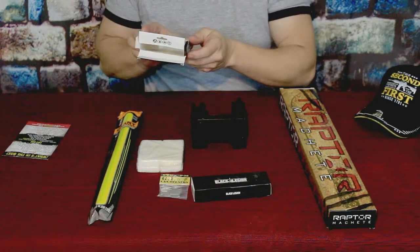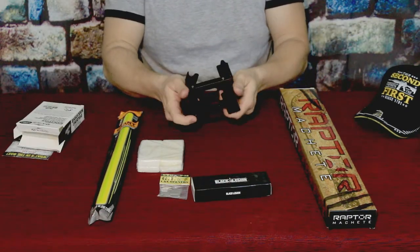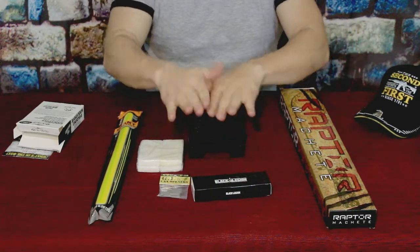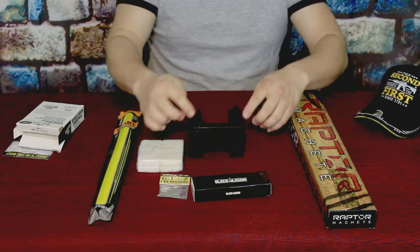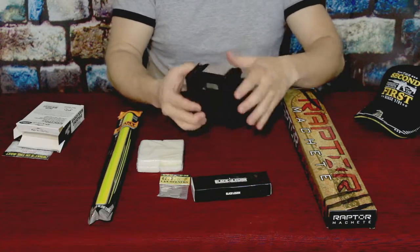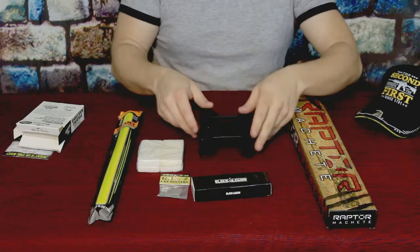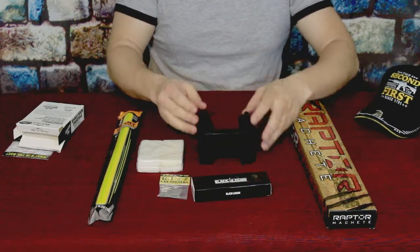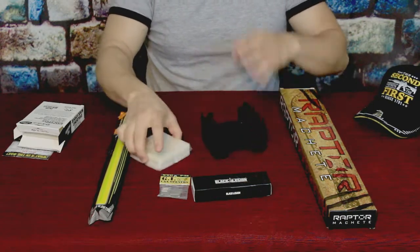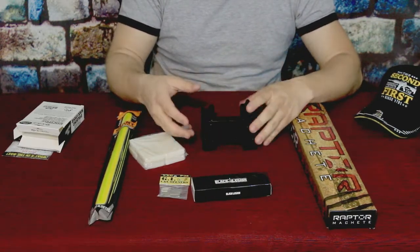Now, the idea: it does say two cooking positions. I think the first one is with it all the way open like this, and if you have a wide pot, you can set it across here. When I first originally thought about using mine, which is the one that I had before, it had these ridges. I thought you put it in the ground to keep it from moving, but actually no, these are here to let air in underneath to make sure that your tablets or whatever else you're burning stay burning and you get lots of oxygen.